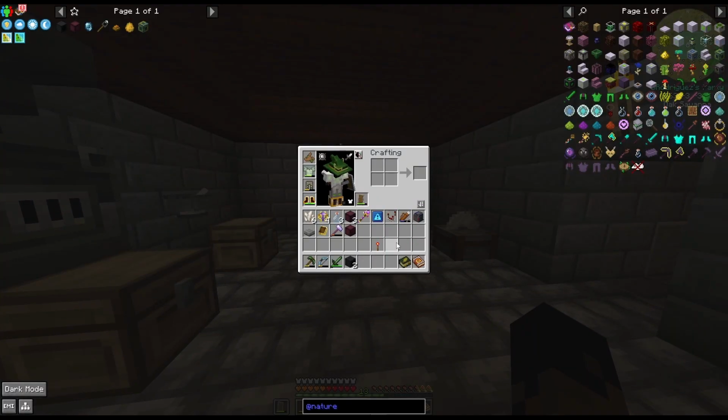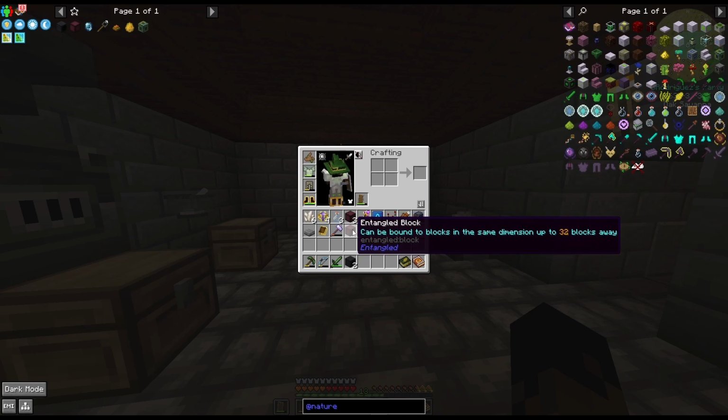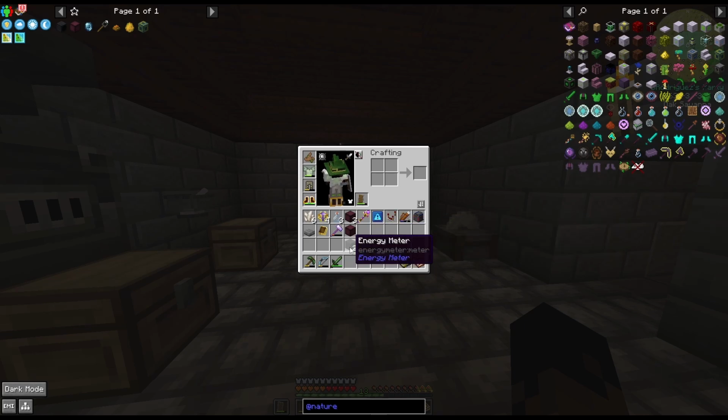So a couple things I found actually in the official Discord, they have a tips and tricks document. I mentioned this a couple episodes back as well. I'm going to put it in the description again because it's been updated and I think they continue to update it quite frequently. So you should definitely check it out. But in there, they have a couple of early power transfer methods here. And one of them requires the energy meter and some entangle blocks.